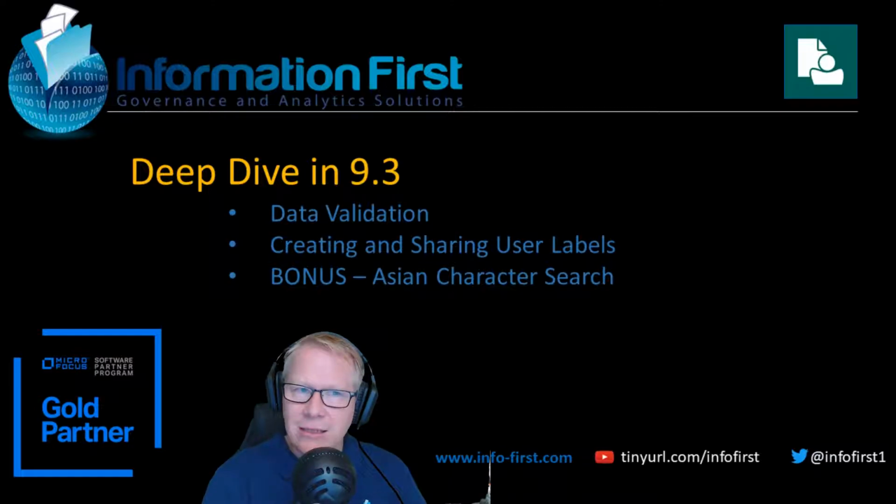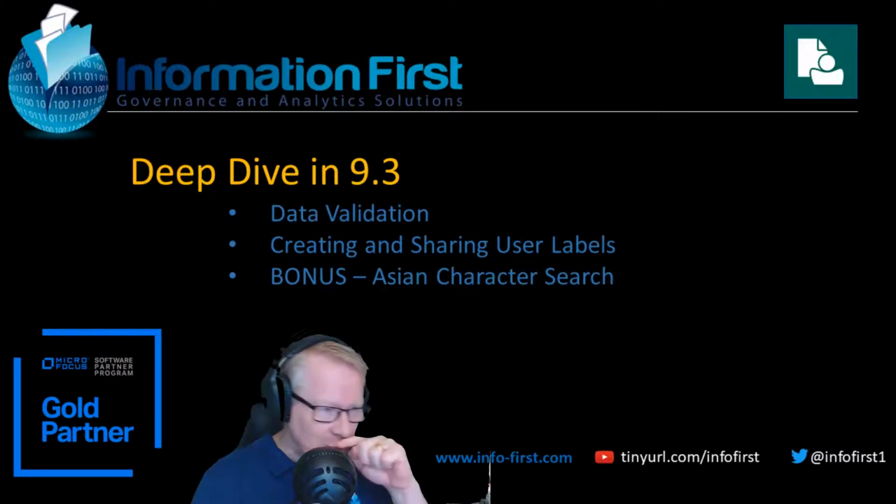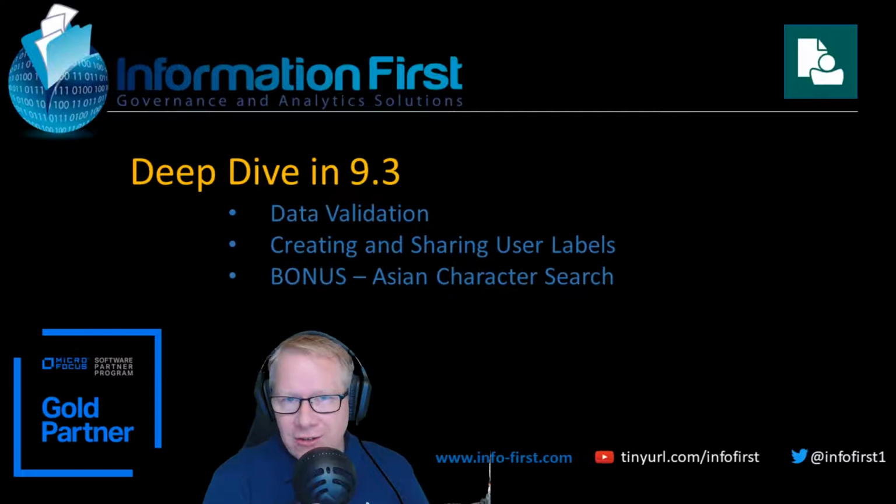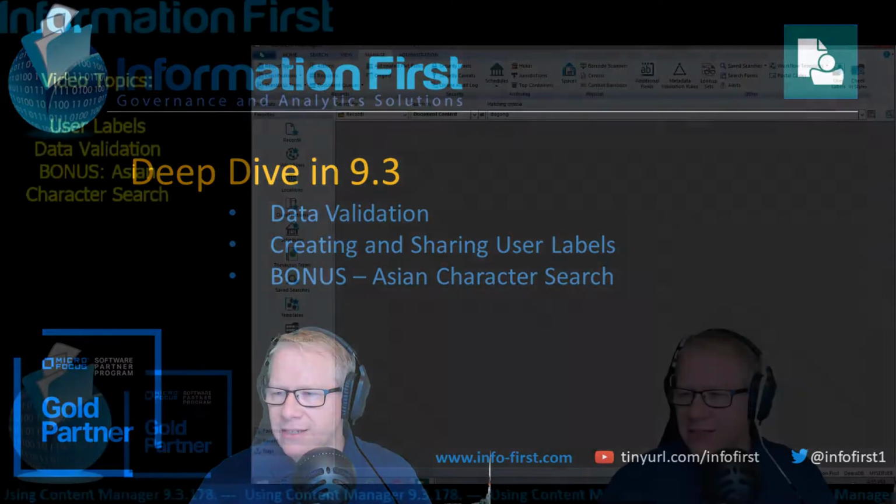And the last thing is a little bit of a bonus. I just thought of this last minute: Asian character searching. This was something I was researching for a customer, the ability to search and index by Asian characters. And of course, you need to have your database configured to support Unicode. So we'll take a look at that as well. Pretty exciting stuff. Let's go to the overlay screen and get started.